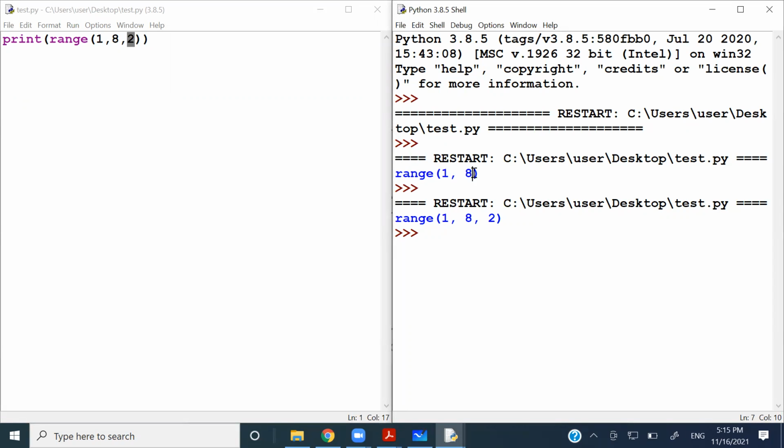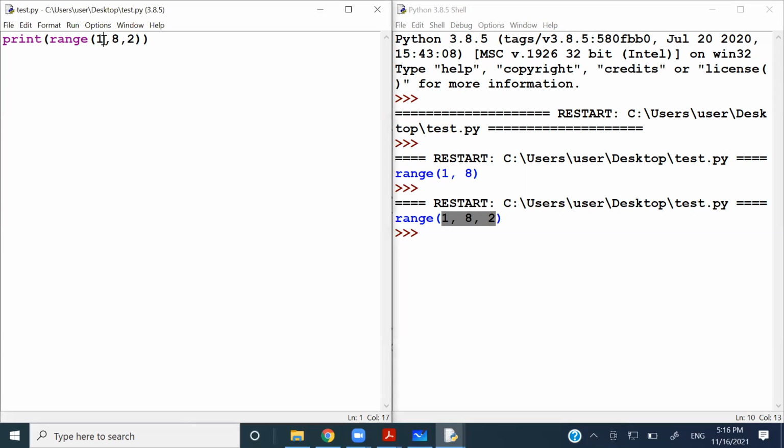So if the step value is given as 1, there is no purpose of showing it to the world, because the people who are doing the coding using Python already know that if the step is not given or if it is provided as 1, the step is 1 in all the cases. But if the step is given in a different manner, then it will be shown. This is the way of the range function.